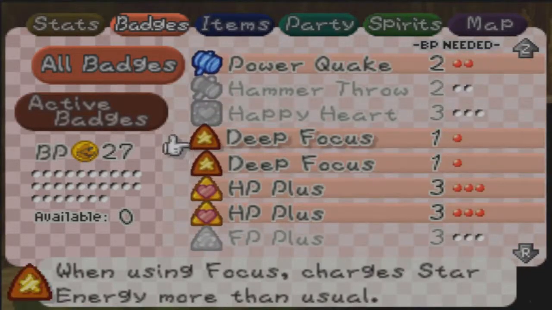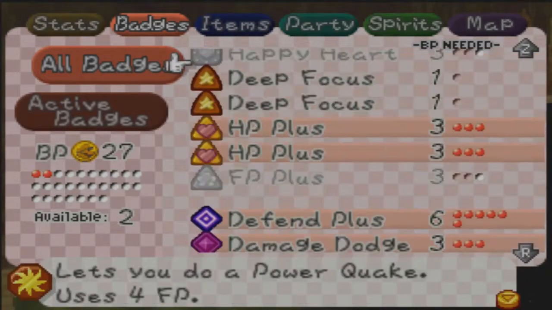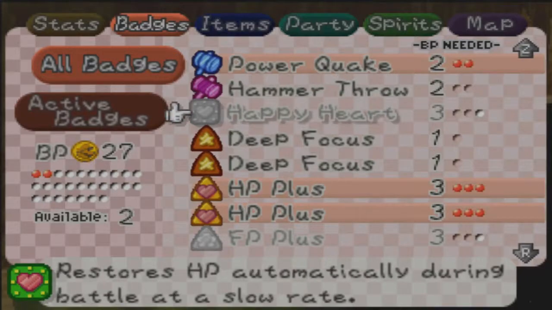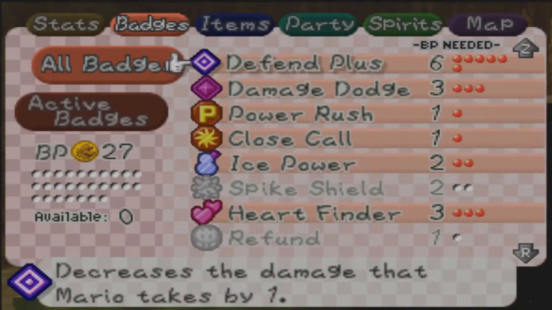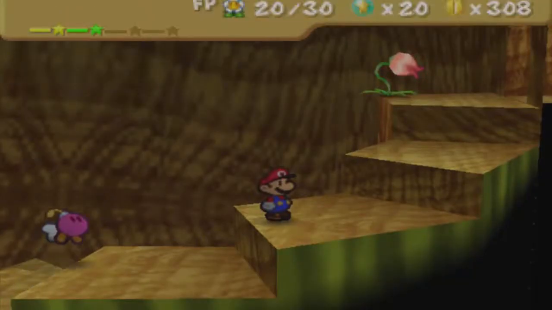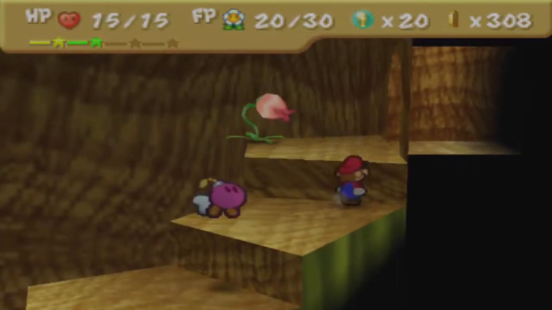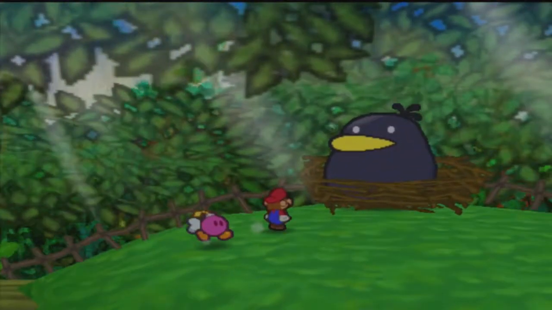Kind of want to keep damage dodge, so deep focuses will have to... Oh, this is 3. Ooh. You know what? I think I can go without HP plus for a little while. For some time. Yes, here we go.